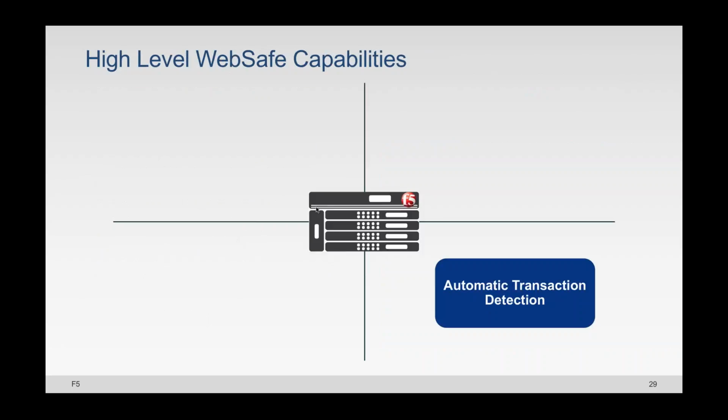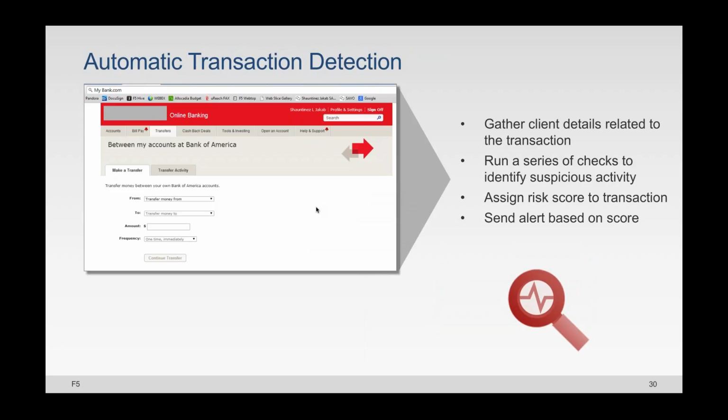The last use case I want to touch on briefly, or the last big threat we see today, is automated transaction detection. There are a couple of key parts in this. Automated transaction detection is all about ensuring that there's a real user submitting that transaction. So we use a whole load of heuristic detection techniques to identify that it's a real user at the end of that transaction trying to submit and perform it. We'll use things like mouse movement, keystroke, cursor position, time of input, etc., to understand if it looks like a script or a bot executing that transaction.